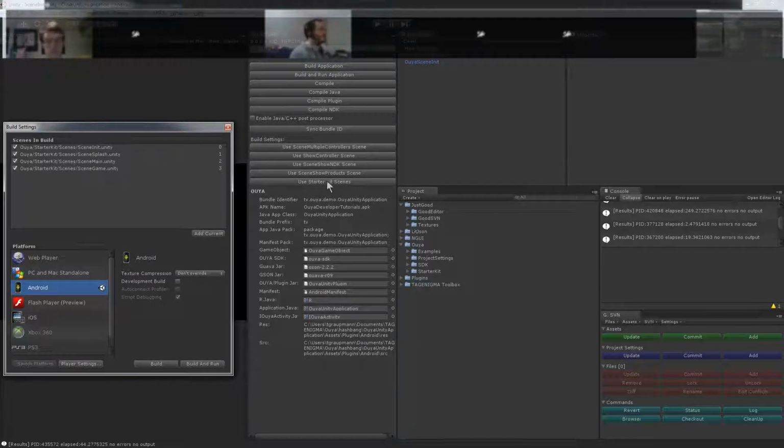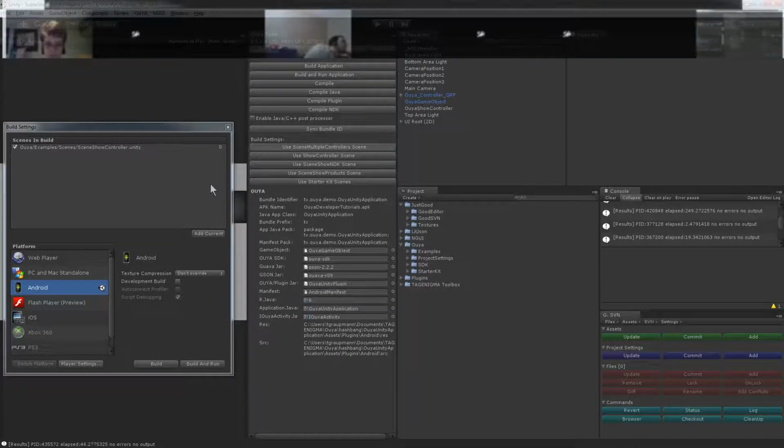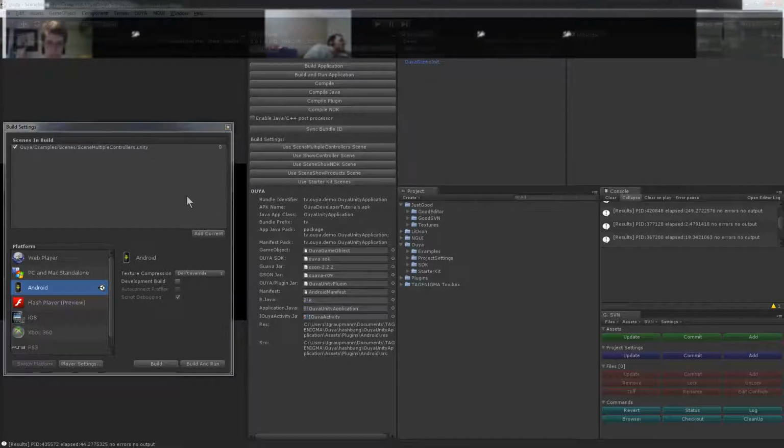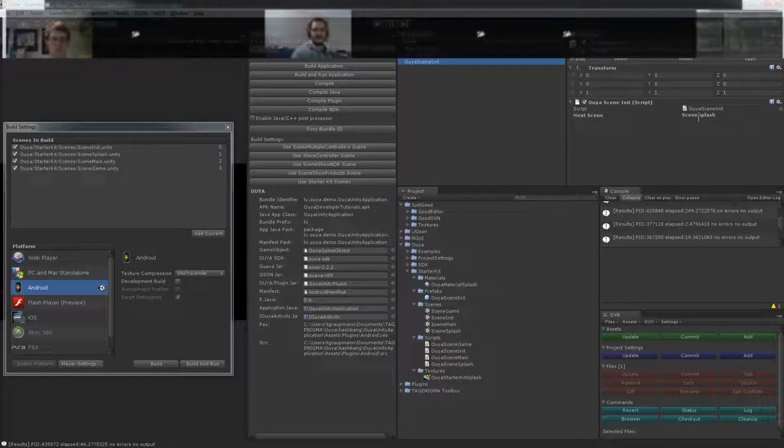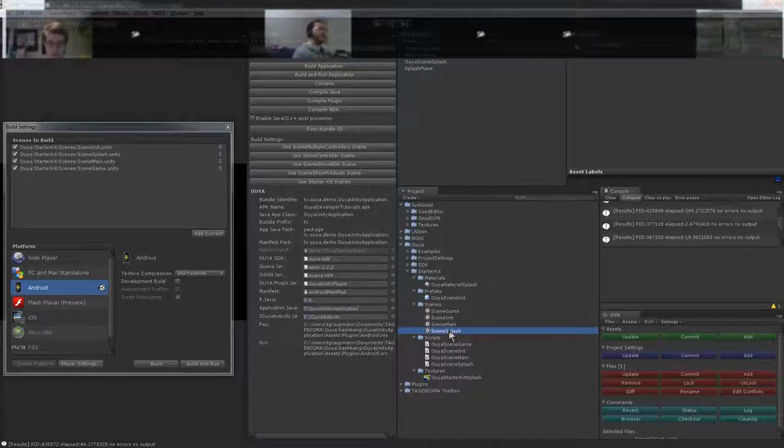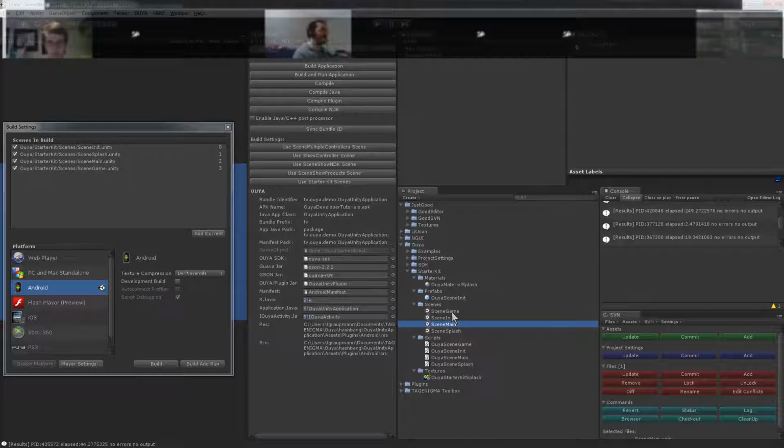okay, so it automatically sets up your build settings for the scene that goes with the examples. So you have your show products scene and your SDK scenes. These are all single scenes. But then, the starter kit has a better setup example because it's got the init scene that has the OUYA game object in it. And there's actually a new folder, starter kit. So the init scene has an OUYA scene init script on it, and it tells it what scene to go to next. And it goes to the splash screen, which goes to the main scene, and then you can toggle between the game scene and the main scene, or go back to the splash screen.